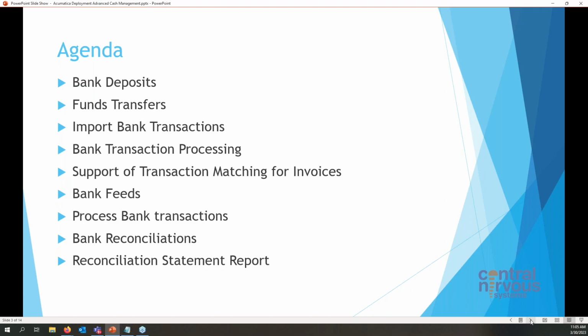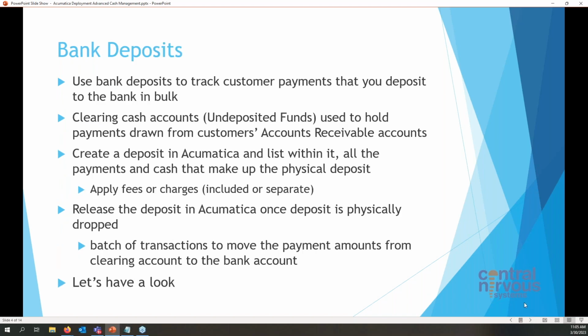So, as per our agenda, bank deposits. With bank deposits, we use bank deposits to track customer payments that you deposit into the bank in bulk. So for instance, we've got 10 checks that get deposited all at once, and those will appear on a bank statement as one total amount. We use clearing cash accounts called undeposited funds, which are used to hold payments drawn from customer AR accounts.